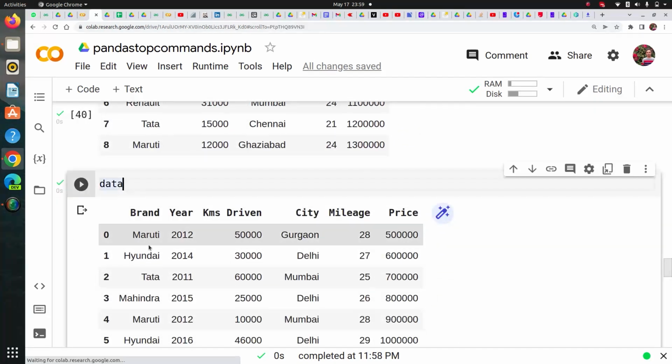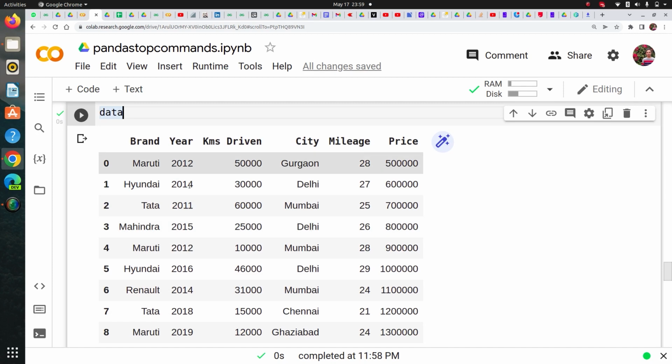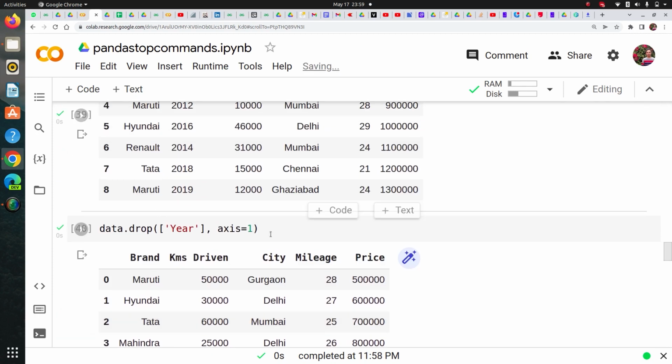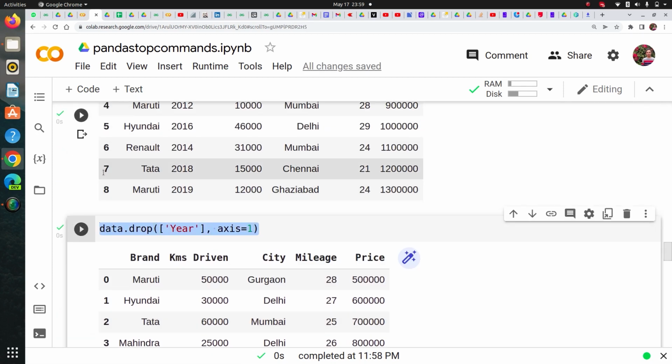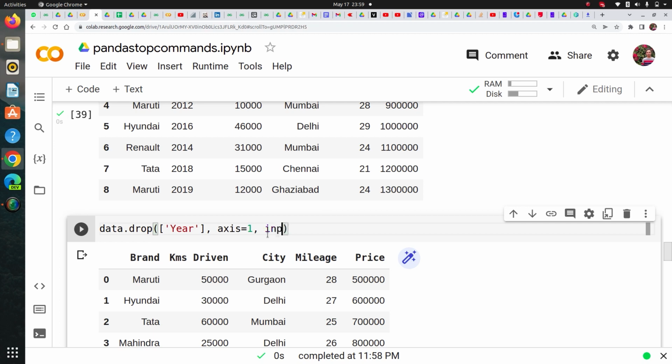One important thing is, when I dropped this, it gave me the output with the column dropped. But if I check the real data, the year column is still intact because I haven't assigned this to the data variable I had before. If you would like to do it in place, without assigning to the data variable, you can simply pass the inplace parameter.